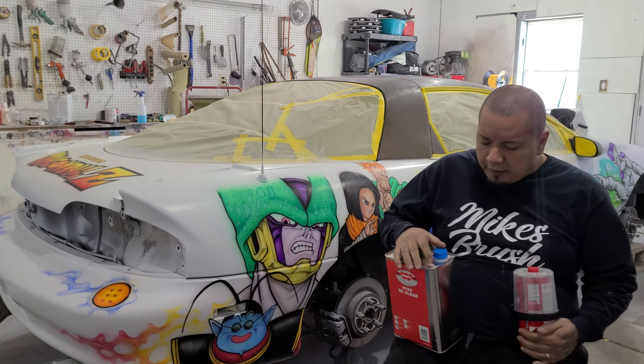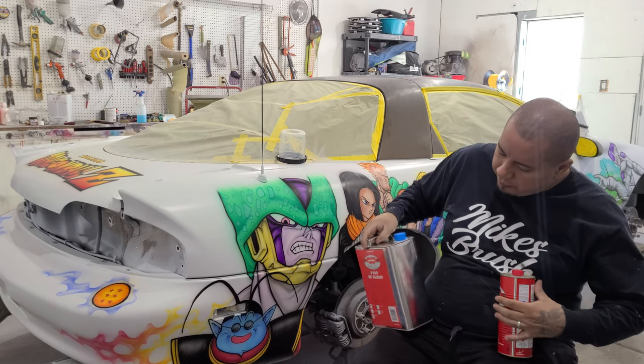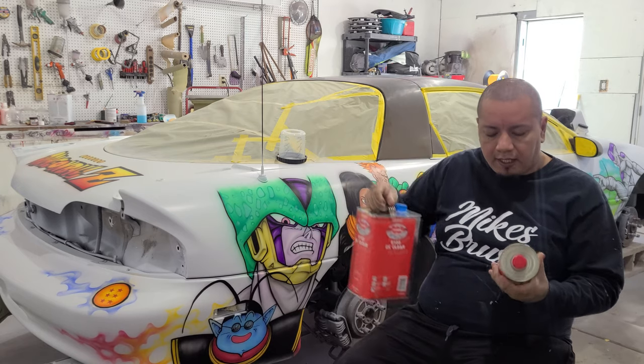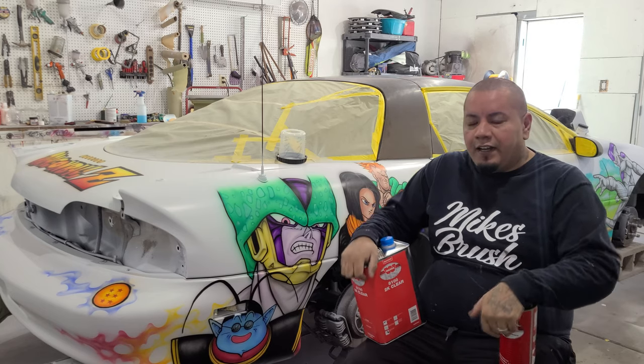All right, so first off, we're gonna go over the clear we're gonna be using today. I've shown this clear before, and this is the Wanda 8100 2K clear, and we're gonna be using their 3093 fast reducer for today.